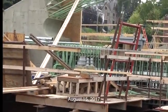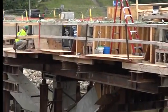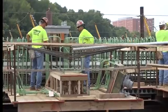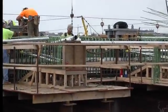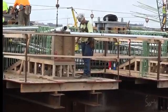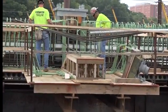So there you see where the steel arches off to make the arches. And down there, they're setting the supports for the sidewalk. And over here, they're putting the steel together for pouring, the reinforcing steel. And then up above there, they are doing some kind of installation. They are installing the anchors for the suspender cables that will hang down from the arches and that will hold up the deck of the bridge.